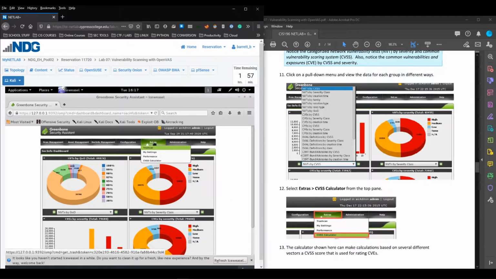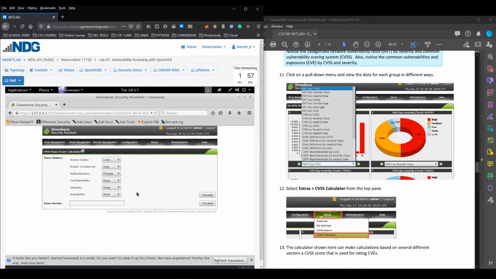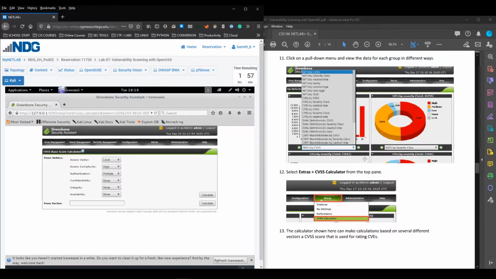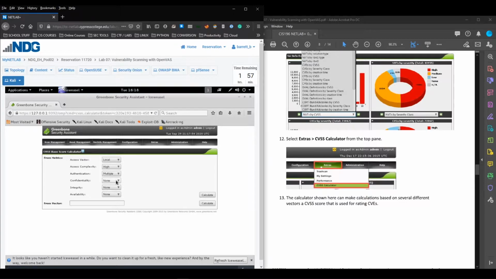All right, and we could also come to extras, come down to the CVSS calculator. We could take a look at how these scores are determined. So let's say you've determined that the confidentiality is completely compromised in a vulnerability, maybe the integrity is partial.